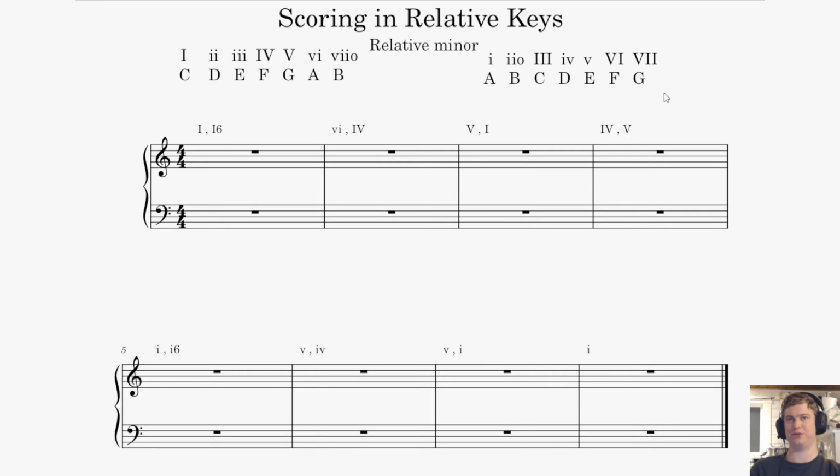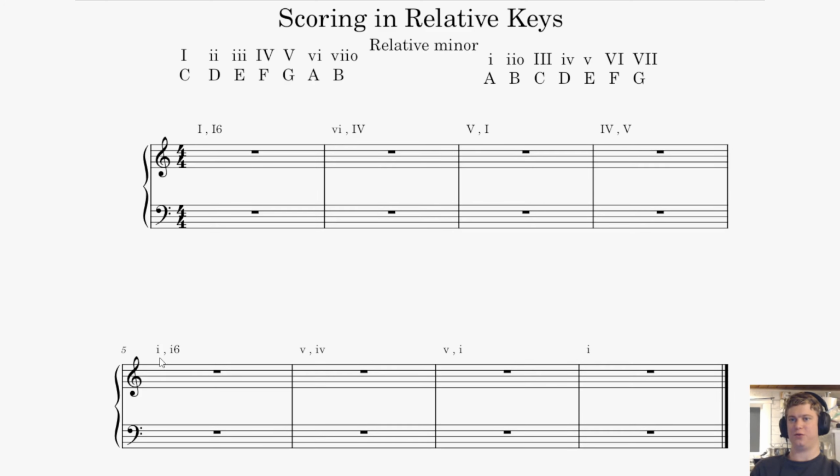The reason why we're going to have a little bit of a pause is because I'm planning on holding out that duration for the half note where we get on that chord 5. So those two beats are just going to be one half note that's going to highlight the chord 5. We're going to have a little pause of that half cadence. And then on the next line, we're going to get into the minor scale.